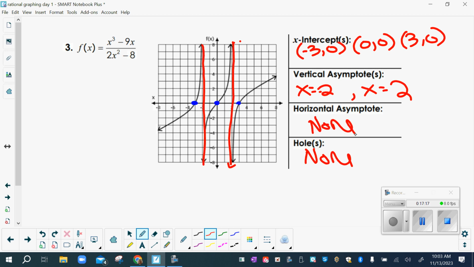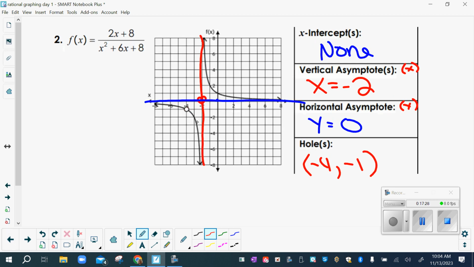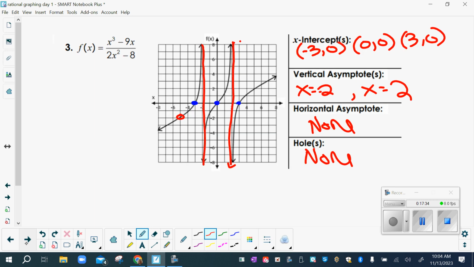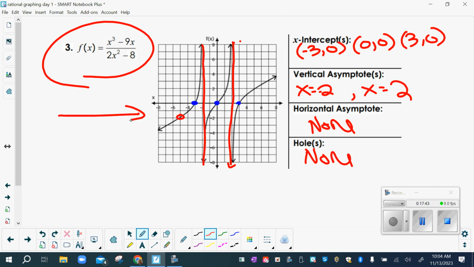Okay. So here's our job. Holes would be if I had something that looked like this on there. It's literally a hole. Okay, so here's where we're heading. I need everyone to watch. Our goal is to take this on Wednesday and get to this. And the way we do that is by figuring out all of this stuff first, putting it on our graph, and then drawing the swoops in. So I need to teach you how to find that stuff from the equation.